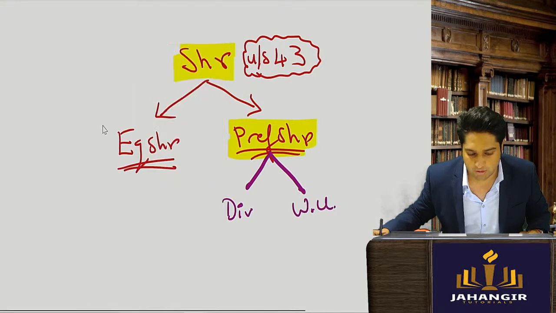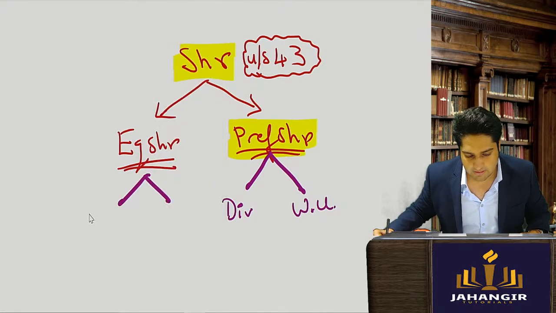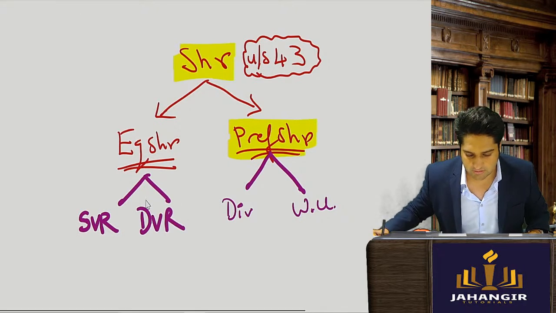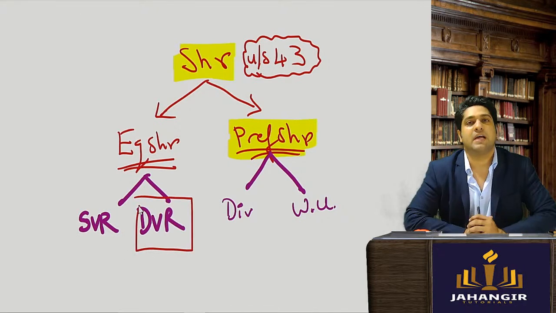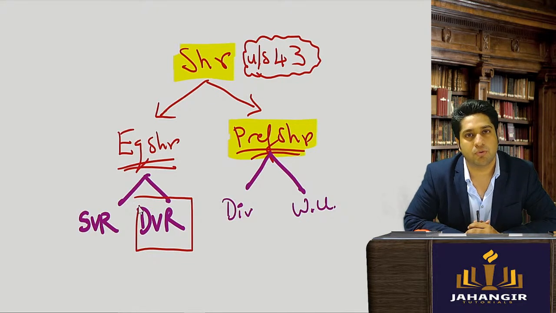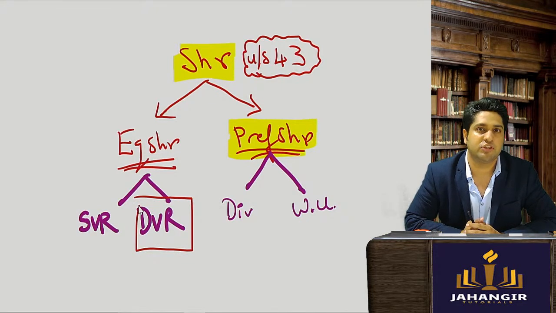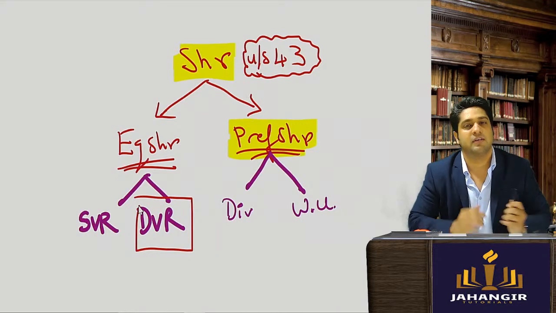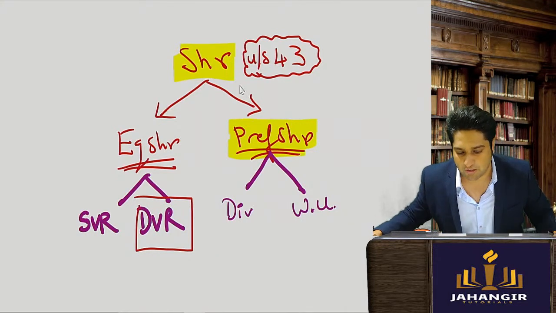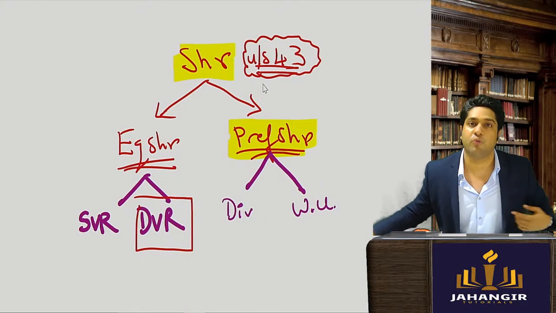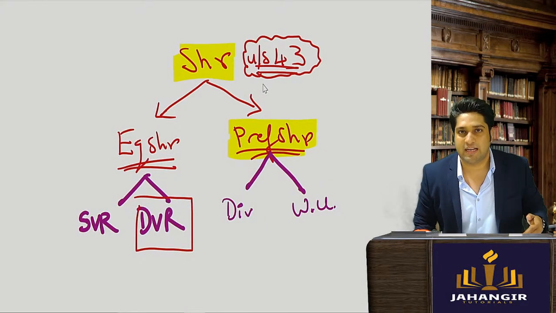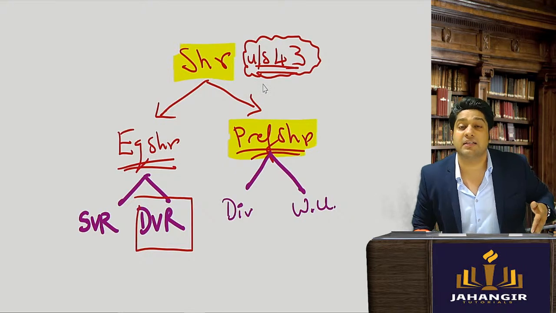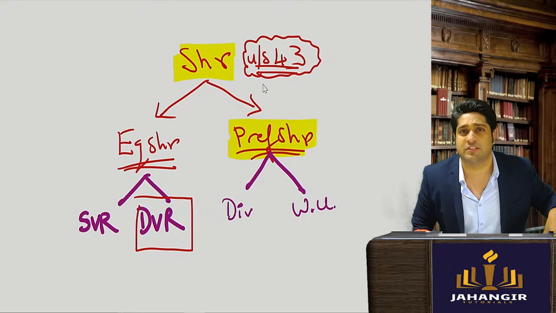Now this differential voting rights is a very interesting concept. One is with equal voting rights or same voting rights, and the other one is with DVRs, differential voting rights. Now tell me one thing in the chat box, do you know the concept of DVR, differential voting rights? Okay, now that is also given under section 43, obviously in rule 4. Differential voting rights is where the voting rights are not the same.